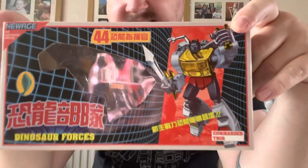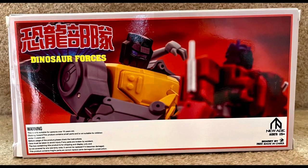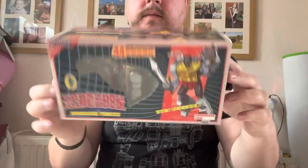Oh, good. Yes, I have just got out of bed. Robot mode on the side. Him saying Ulu, to Optimus on the back. It's a very new age box.